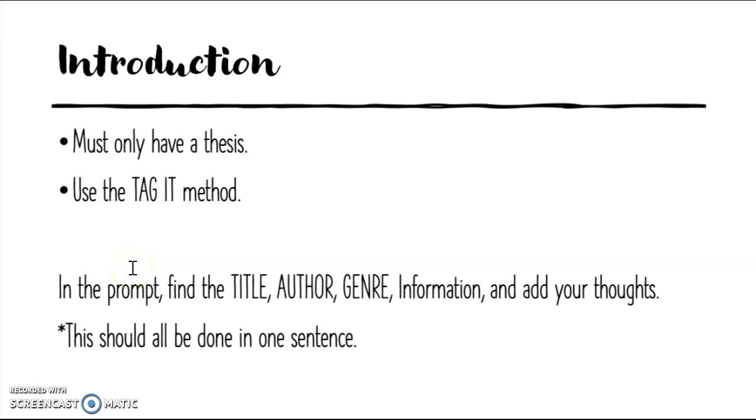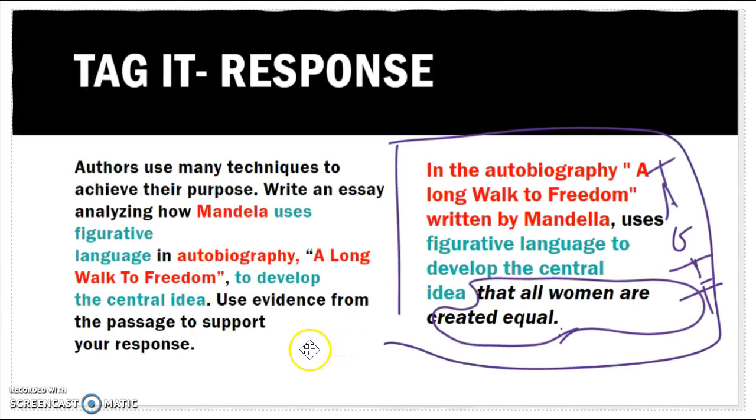So remember that sentence, they only read the last one. So if you only have one, that's the only one they're going to read, which is perfect. Here's an example that we did in Unit 1. Authors use many techniques to achieve their purpose. Write an essay analyzing how Mandela uses figurative language in the autobiography A Long Walk to Freedom to develop the central idea. Use evidence from the passage to support your idea.